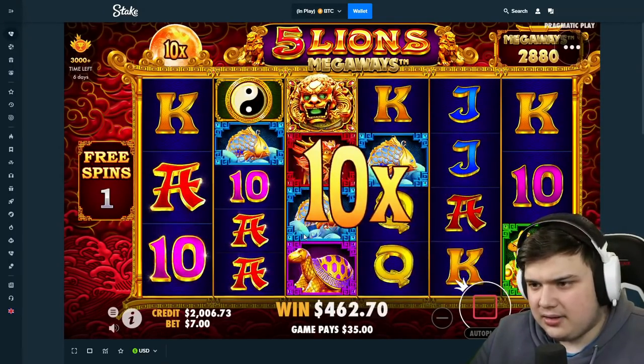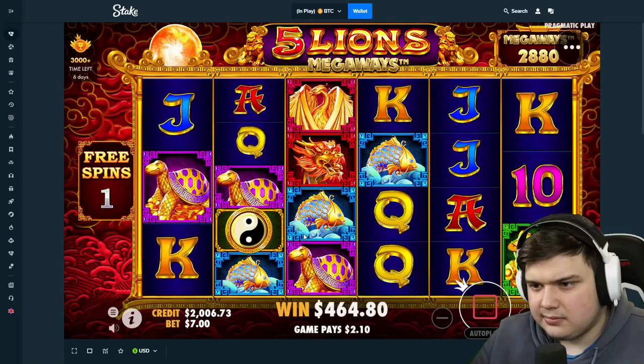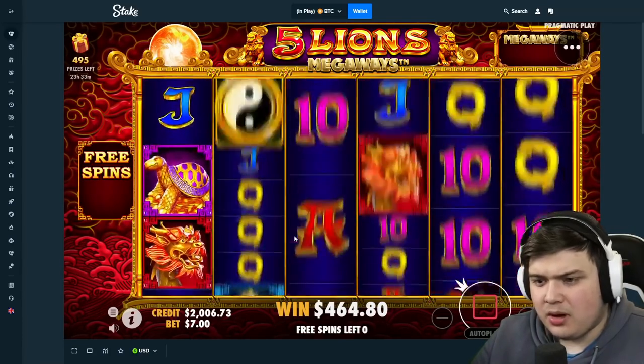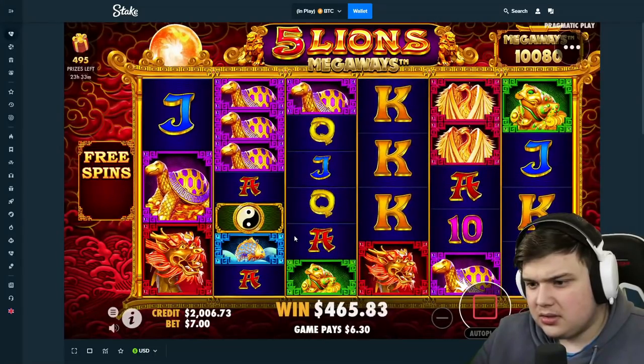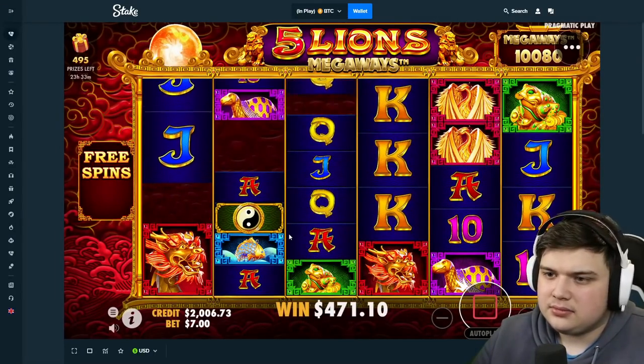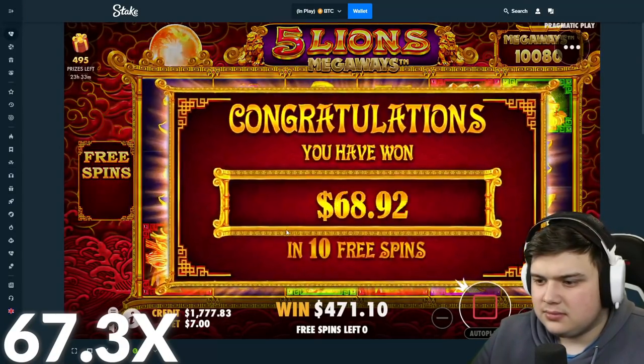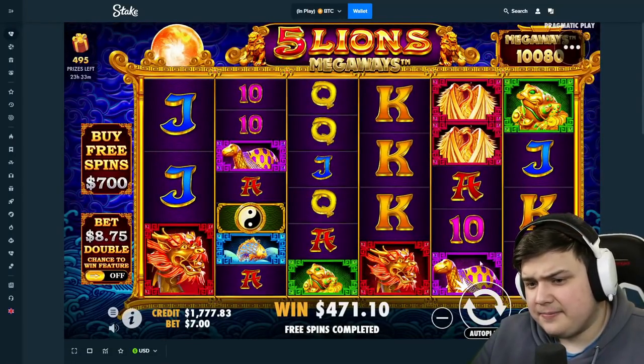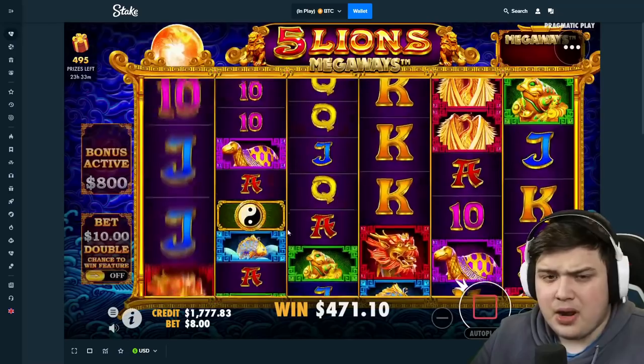Let's try and... last spin. Come on. All right, well, we lose on the first buy. 230. It's fine because we're going to make it back right now.